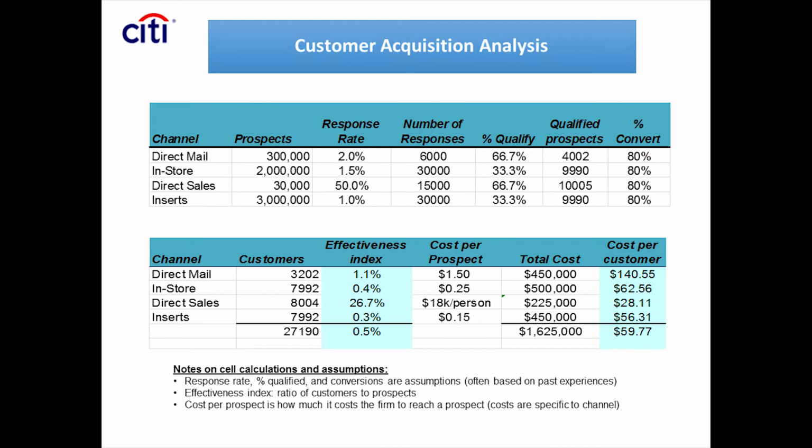This gives us then, I've got some cost data, right? I get this cost data from outside that. That's not a calculation that's in the spreadsheet. But I've got some cost per prospect, right? If I know what my cost per prospect is, then I can use that cost per prospect to get what my total cost would be to implement that different campaign. And then I can get the cost per customer. Okay, so this is all about acquisition, right? This is basically giving me the cost to acquire a customer through these different channels, right?